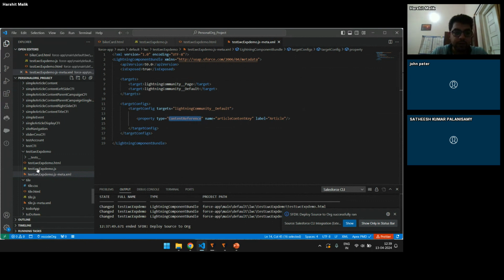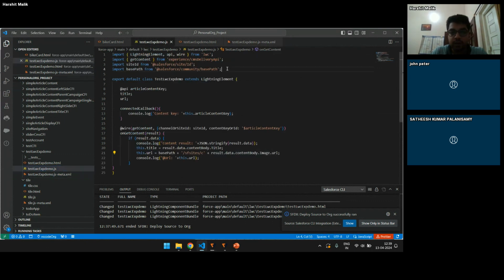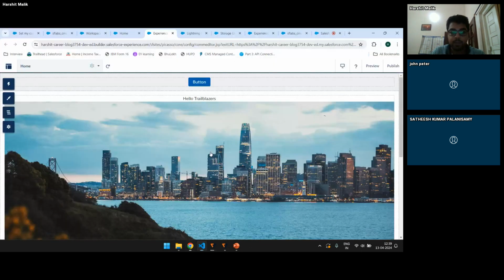First part. Second step, that can be these three. Base path can be optional, because there can be a case where you don't want to show an image. So base path can be optional, but your site ID is important, and get content is responsible for hitting an API and getting your content back. And site ID is important to show that data in that site ID. So these are the two parameters that are important in order to get your content back in LWC.